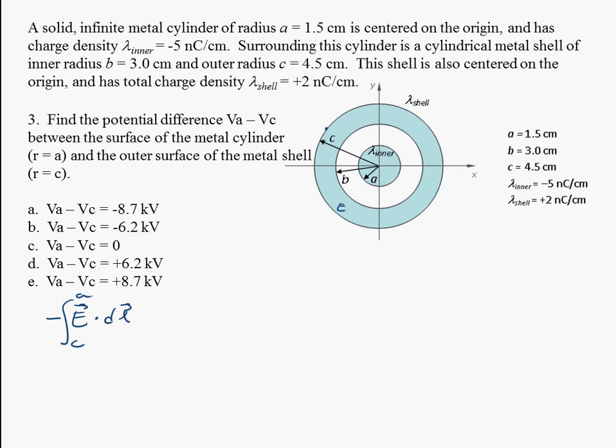it's going to be zero in the conductor there. And then, since we have a negative charge on the inner shell, it's going to be pointing inward. We know the electric field points downhill, so we know that V A is less than V C.